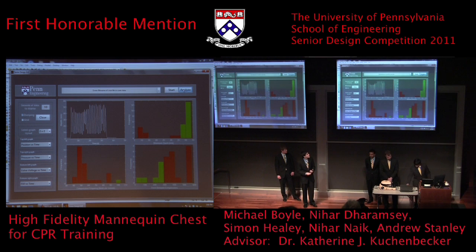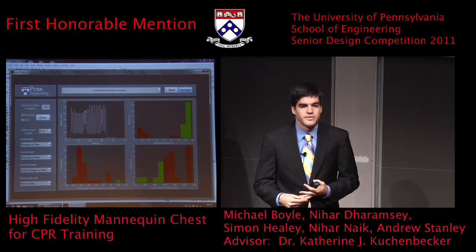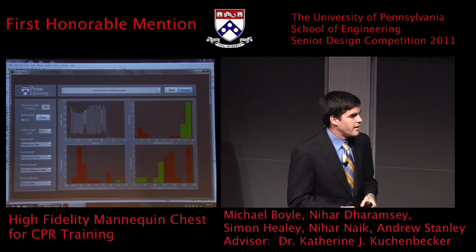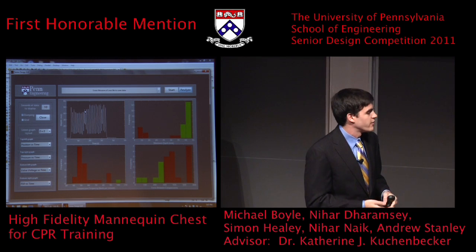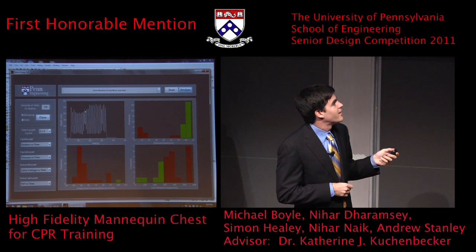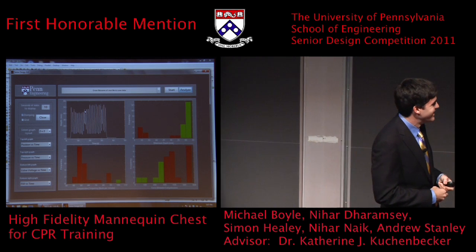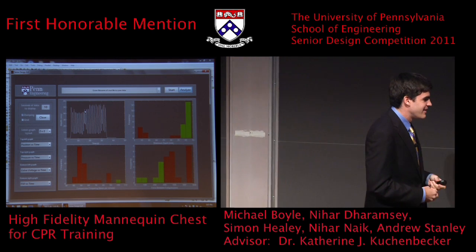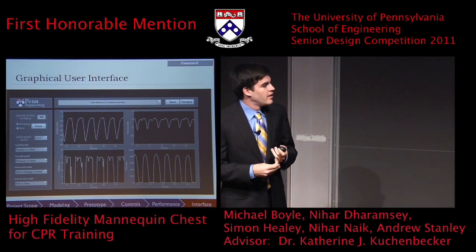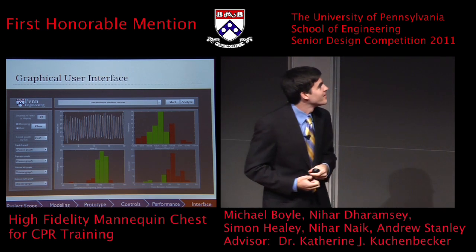Basically what this does is this outputs a number of histograms that show whether or not you fall within the guidelines set out by the American Heart Association. So in the top right, the guidelines specify that you're supposed to go at a specific speed to a specific depth, and you're also supposed to release in between each compression. Red bars indicate that you did not fall within the guidelines, while green bars indicate that you did. So obviously Mike has a little bit of work to do. That's okay. So going back to our presentation, this was data from actual doctors. So you can see that they're a little bit better than Mike, but as we would expect.